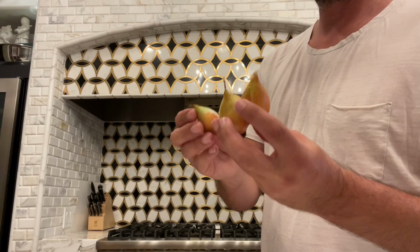All right, we are making quesadillas. Oh, what does this guy have? I thought it was gonna be enough onions. They're from the garden, fresh.